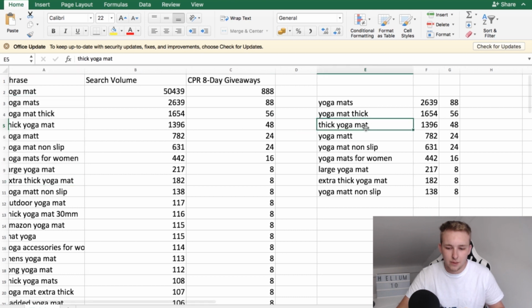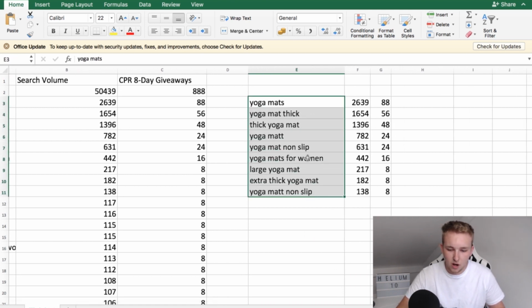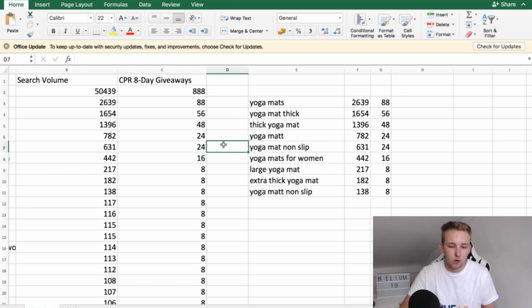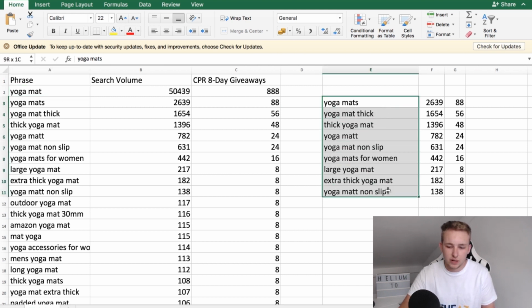So I've pulled out these keywords here, as you'll see, and these are the top, I don't know how many there are, top 9 keywords that I would target when I'm doing my PPC. When I'm trying to launch a product, this is the holy grail of what I would be going for. Of course, that doesn't mean I wouldn't have yoga mat in my description and my title and really try and focus on that keyword, but I definitely want to make sure that these top keywords are in my title or my bullet points or my description, because these are the ones that I'm really going to be trying to rank for when I'm first launching my product.